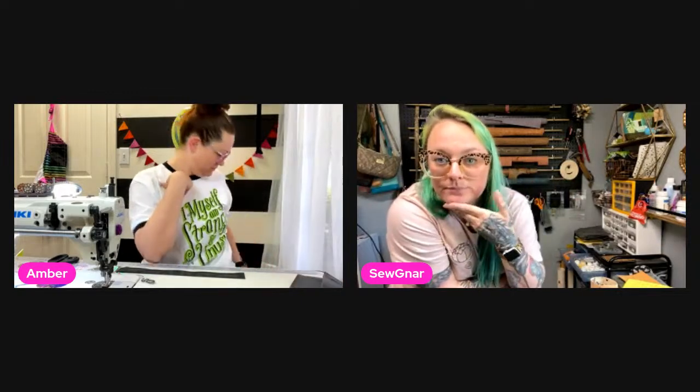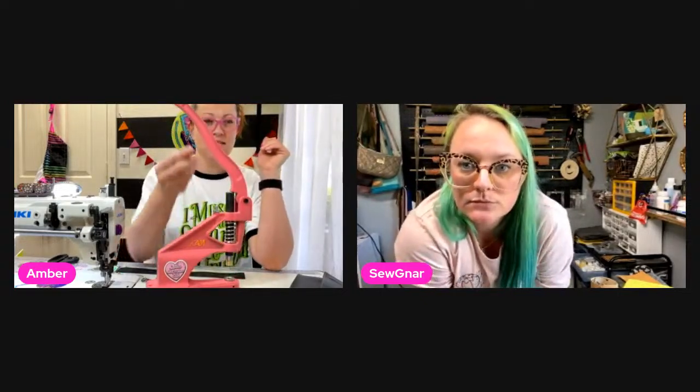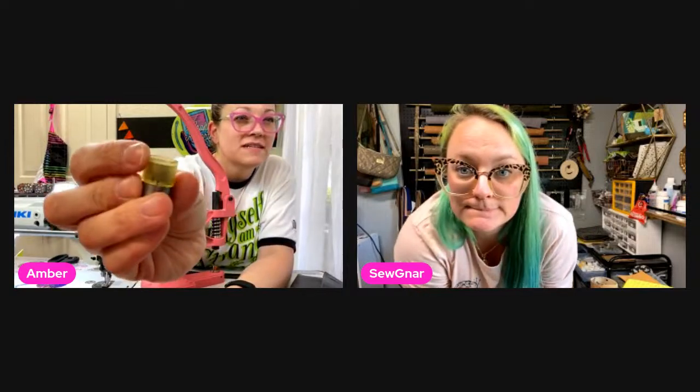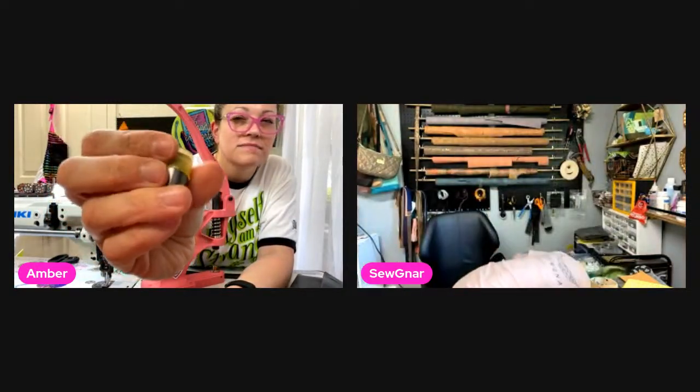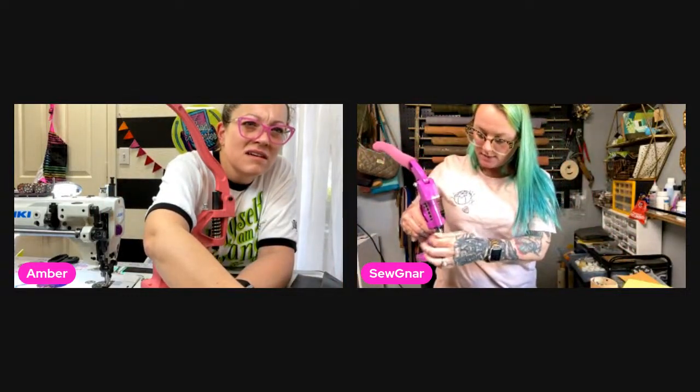My dye is from Gold Star, and I've had it for so long I couldn't tell you, but I will say I have a bigger dye, and as long as the cap is smaller, I use it for everything. I think it's kind of a scam that they try to sell you a dye for each set. Mine is, I think, like a 12 maybe. Yeah, I did the same thing. I got the biggest because I'm not going to change it out every time. And this one, I did get from Snap Tools or something. It's overseas. Just this one, because it has this little rubber piece, and I find that I don't scrape my rivets as much.